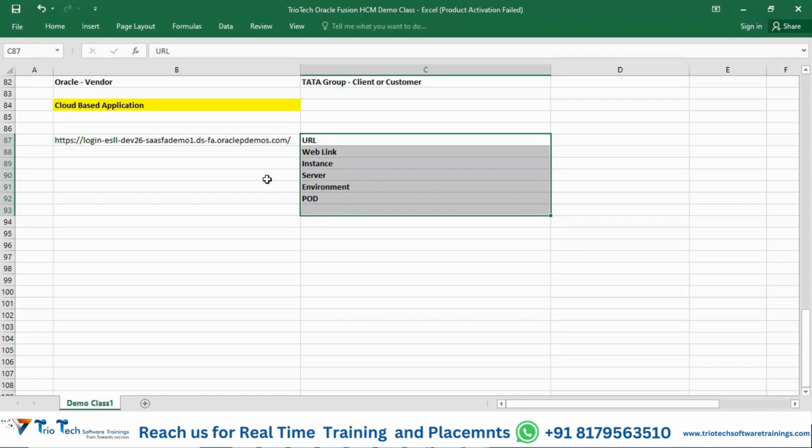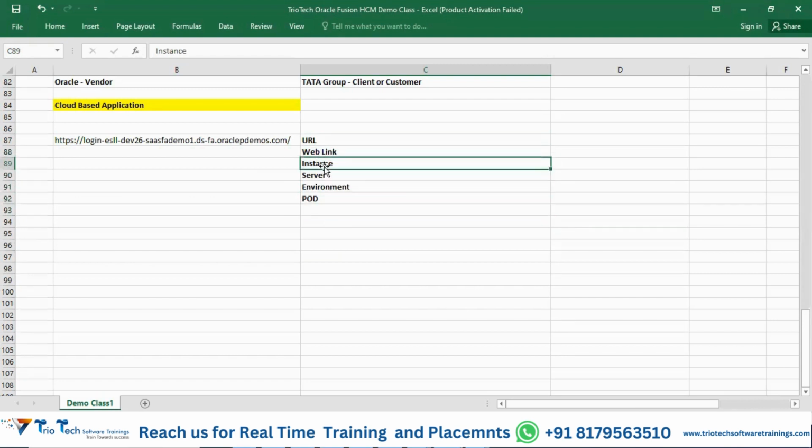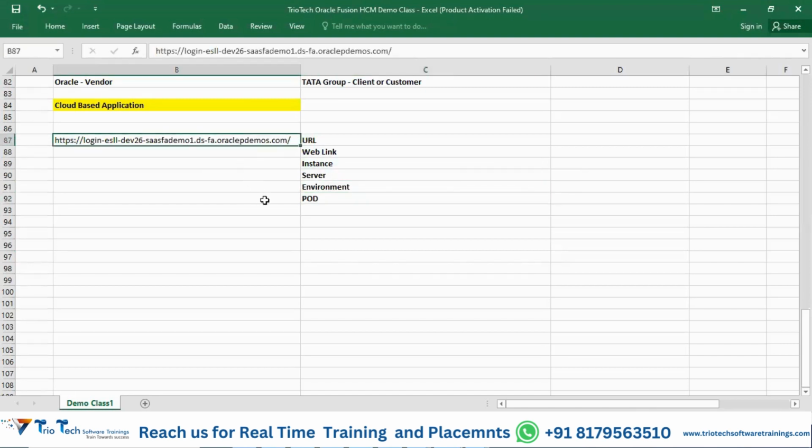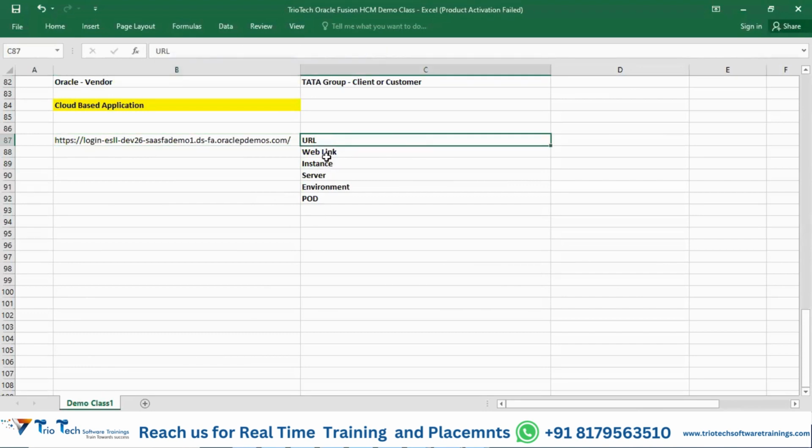Whenever you hear from colleagues or teammates the words instance, server, environment, or pod, they are referring to the application. So you can call the application either a URL, web link, or professionally instance, server, environment, or POD.